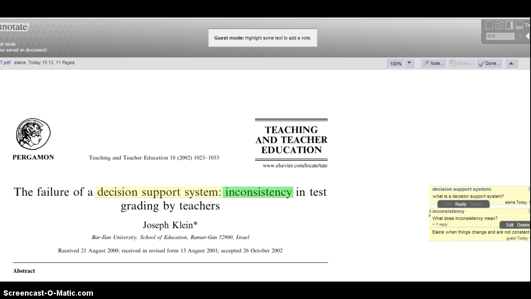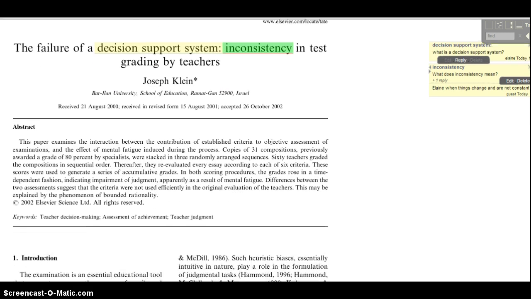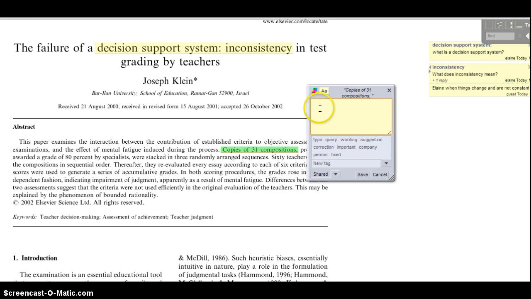Now, what you are asked to do is to go down the text, choose, understand it, and write 10 questions. So, for example, if I want to ask a question on the number of compositions, chiburim, the students make, I click on the words I want. It opens up a box, and in the box I write first of all my name, and I can write how many times were the compositions graded. I've read the text, so I know the answer. Okay, it's a capital letter at the beginning of the question. Okay, when I finished, I do save.